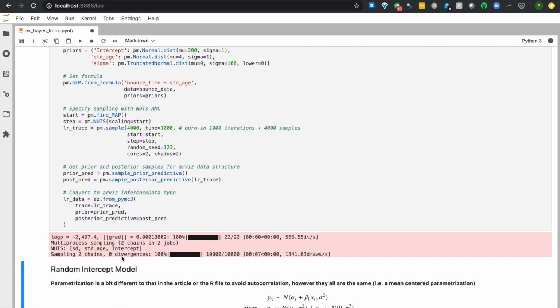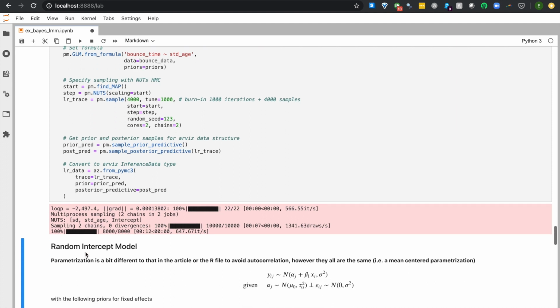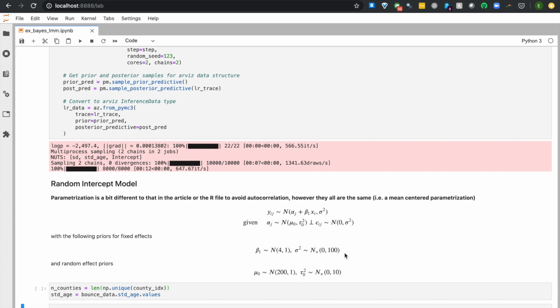Basically, if you get 0 divergences, you're good. If you get a certain amount of divergences, it might be problematic, and there's ways to actually check it numerically and visually, which makes it super nice. It's sampling, creating the posterior draws and storing it in the ArviZ inference data type.